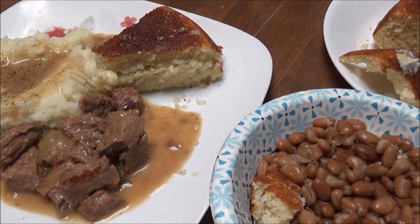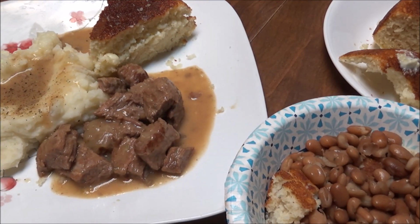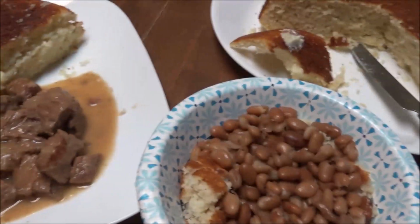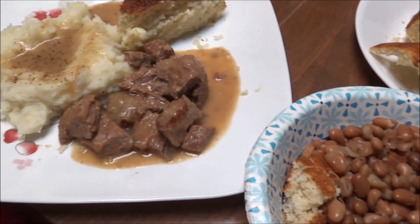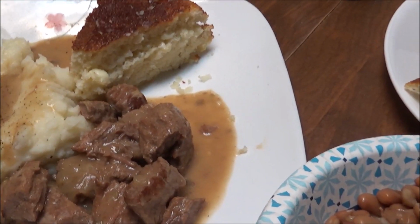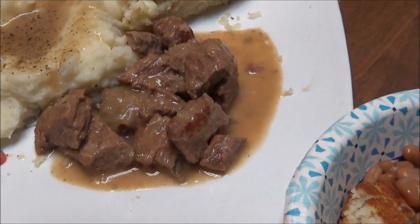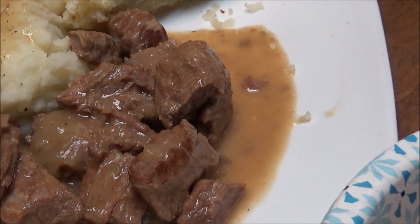Okay, y'all. All right, so here's my plate. I've got my beans in my cornbread. Let me show you that. My beans in the cornbread right there. Just a little piece of cornbread because I always have a big piece over here. Let me zoom in so you can see the steak. And I want to taste it, see what it tastes like.